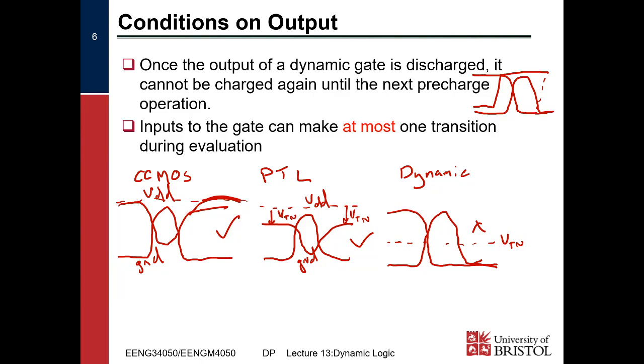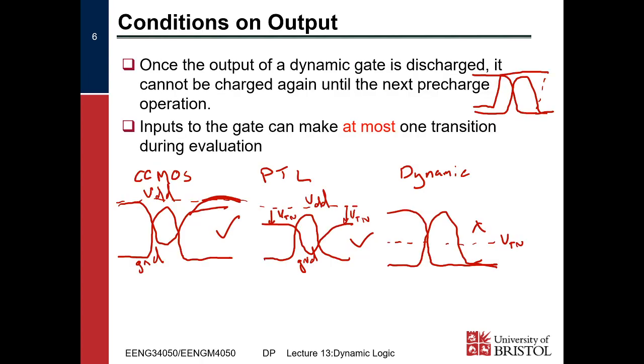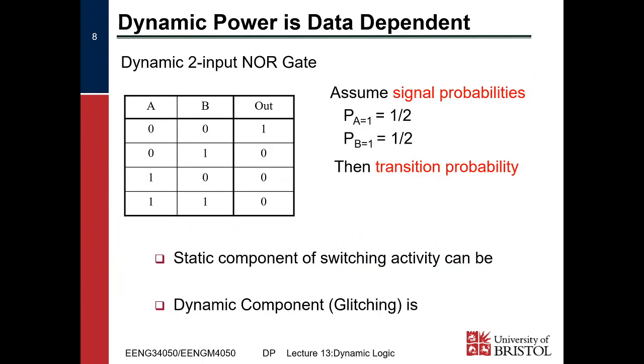However, one benefit of dynamic logic is because the output can only transition down, it can't transition back up again. We know that if we put dynamic logic beforehand, then our current dynamic logic cannot see a glitch, because the dynamic logic beforehand can't transition more than once, right? So this is one of the good things about dynamic logic. Dynamic logic will not produce glitches, so it cannot cause glitches in dynamic logic, right? So we cannot have glitches, we can only have one transition at max.